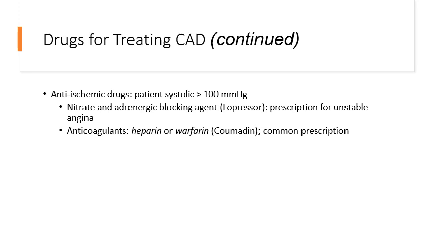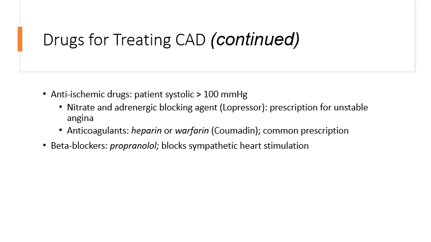The short-acting nitrates, you have to monitor the blood pressure. So you want to make sure the systolic blood pressure remains over 100. It should not drop below 90 millimeters of mercury. Again, we're looking at the systolic blood pressure there. Usually the short-acting nitrates will act very fast, but you want to make sure that you're monitoring the blood pressure with that. Beta blockers are another thing that can be utilized.